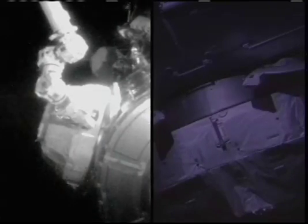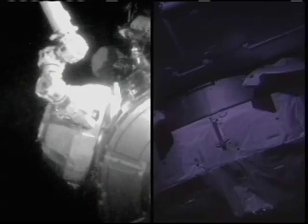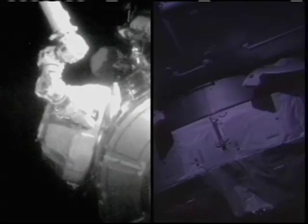We've got four RTLs that are steady. We're going to continue in the procedure. Houston concur. At 12:25 a.m. Central Time, the crew has indicated that there are four ready-to-latch indications, meaning the cupola has made contact with the port it will be attached to. The next stage will be to deploy four latches to temporarily place the cupola on Tranquility, and then a series of bolts will be engaged in a two-stage fashion so that in the end there will be 16 bolts securing the cupola to its position on Tranquility.